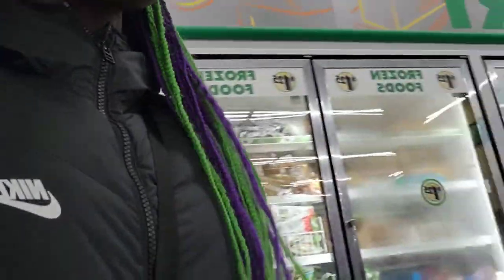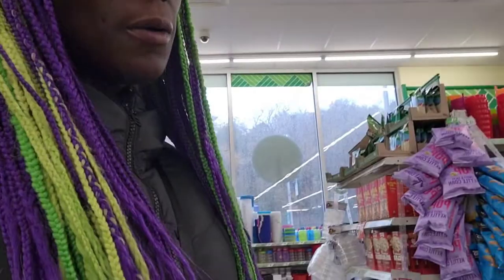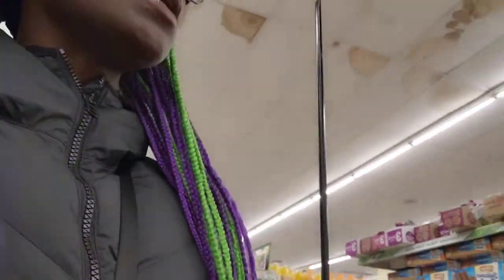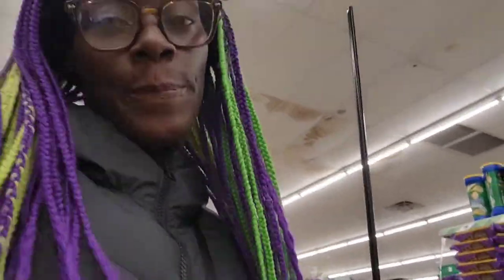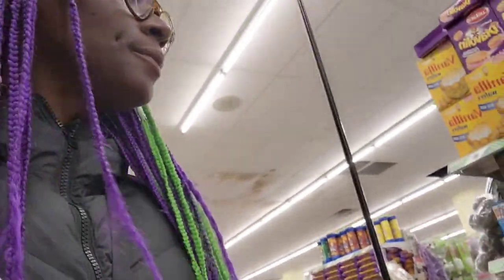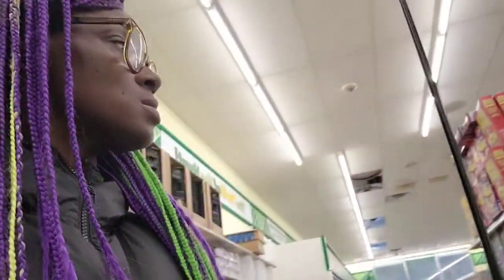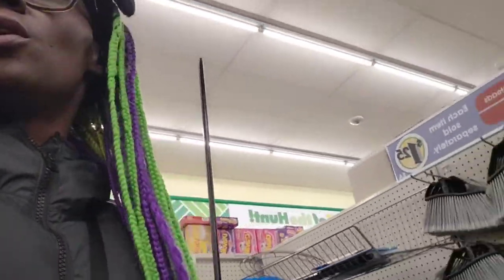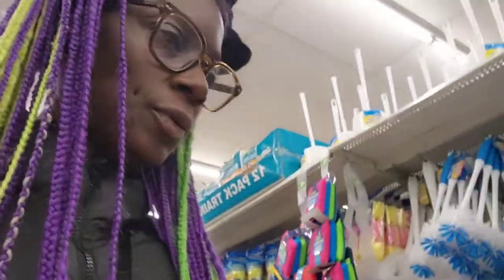Is this guy walking in the store? He is looking real creepy, y'all. Even though I'm doing what I'm doing, you always pay attention to your surroundings. And me paying attention, there you go right there. See him? Weird. What I noticed is that even though I was talking to y'all, he walked past me a couple of times, right? But ask me, what did he grab? Did you see anything in his hands? Because I sure didn't. That man had absolutely nothing, but he was staring all in my face. What made me suspicious? You feel me?